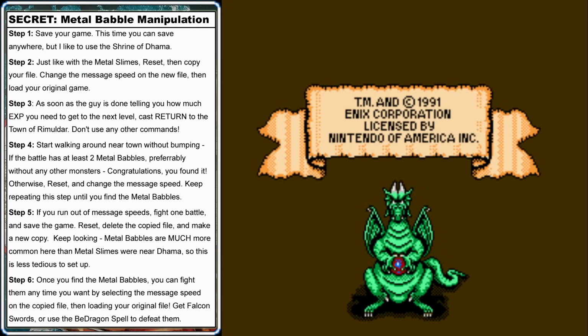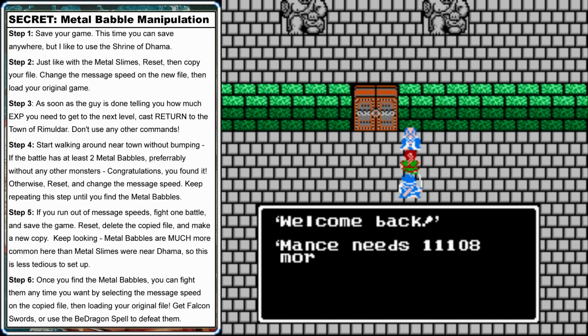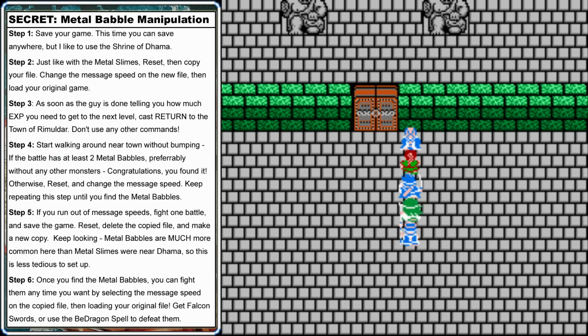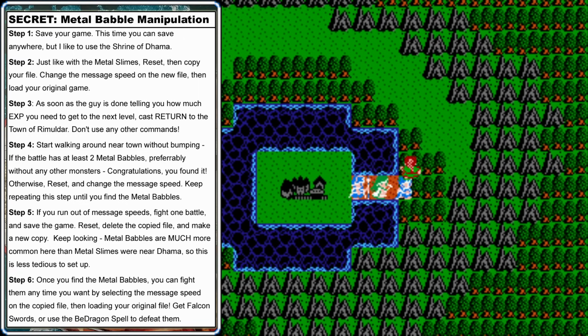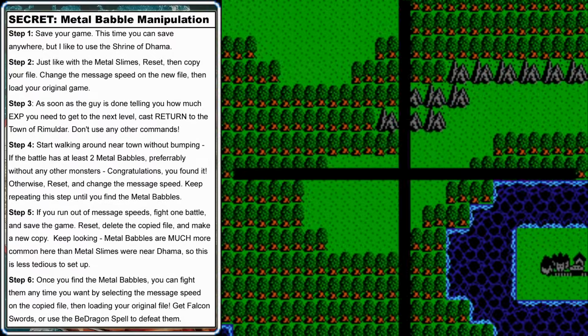And then all we need to do is just change the message speed on Adventure Log 3 again and reload our original game. We're going to do this over and over again so that we can keep fighting the Metal Babbles, and we're going to be able to rack up a ton of experience points by doing this. 13,400 just for killing one Metal Babble is pretty good, and we'll get 26,800 if we can manage to kill both of them.